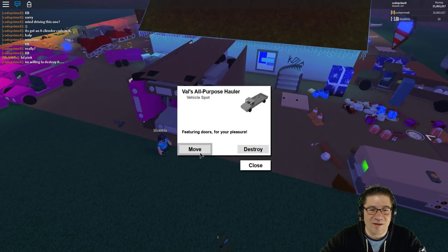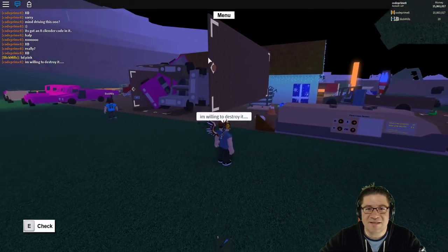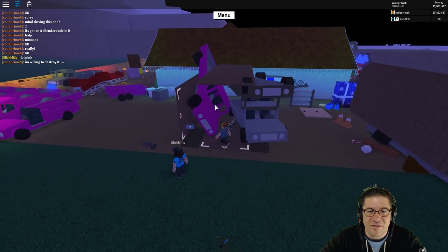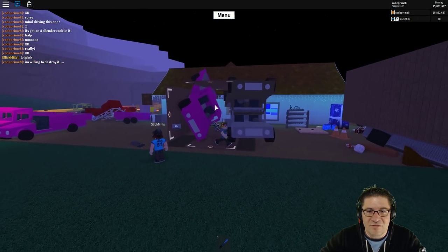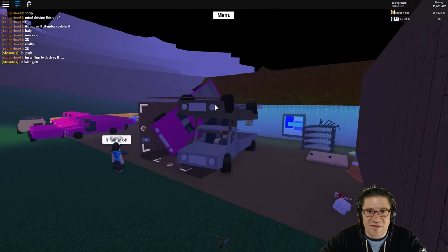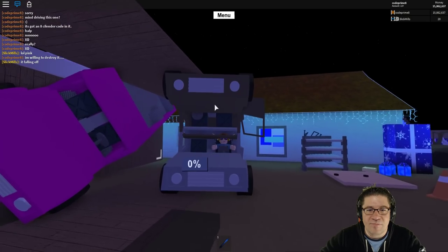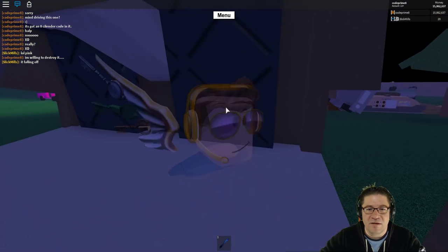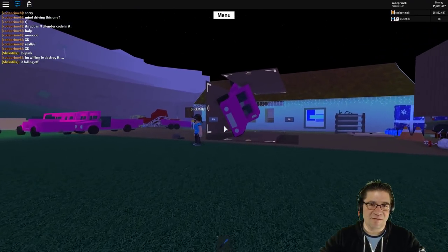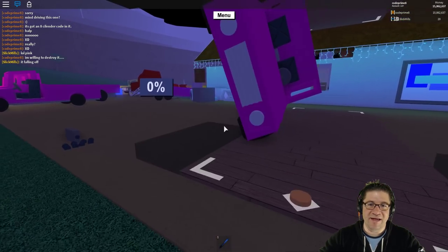Okay, so the way that we systematically take these apart is we're going to have to take this one, put it over here, res it in like this. And then there we go. That should give us just enough room. Can this one move? No, it is attached to something. Saving the pink cars. Oh my gosh. Well, that's okay. This is the spawn plate that it came off of. Destroy the spawn plate, and there you go.